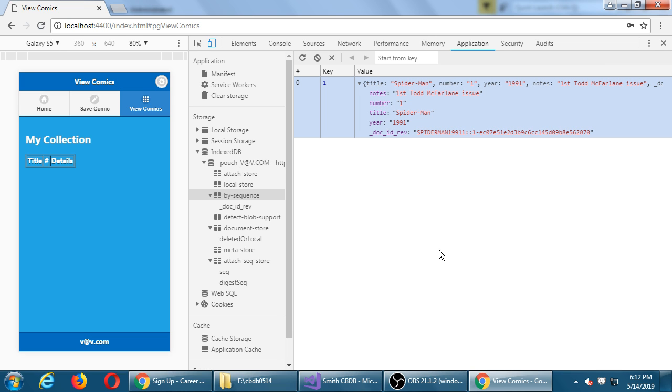Just checking with you guys if you can check this. If you save a comic and you save also something in the publisher, and then check in the app viewer, yours probably works, right? Is it just me that I did something wrong, or can we check with yours? I'm supposed to see notes, number, title, year, publisher, which you saw that I typed in, but I didn't seem to save it, so I have to check my code. Just checking with you guys if you can just check that to confirm. Do you see a publisher field?